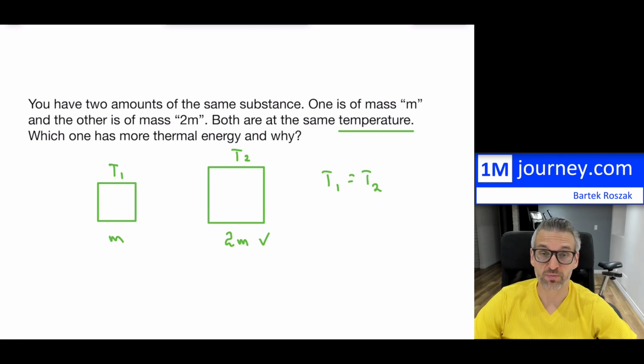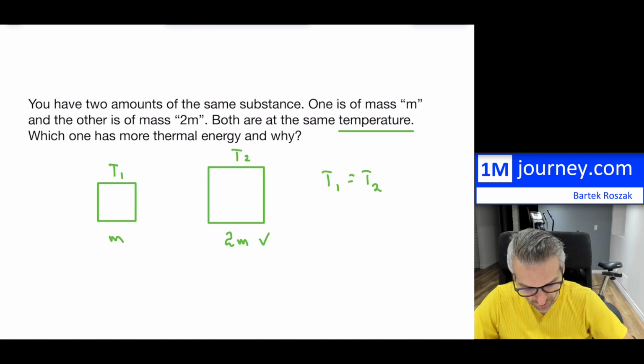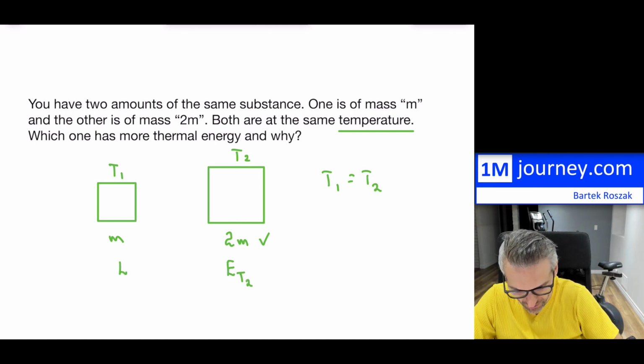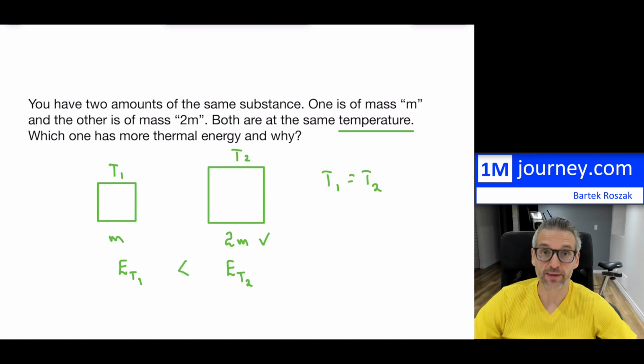But because one is bigger than the other, therefore the actual thermal energy, so if you were calculating the energy, let's put a little T for thermal, so this would have been thermal energy number 2, and this would have been the total thermal energy number 1, this one is going to be bigger because it has more particles, more of them are moving around, so you're going to have more energy both from kinetic and from potential bonds. Okay, so that's number 1.